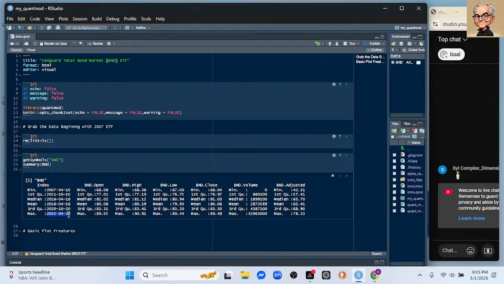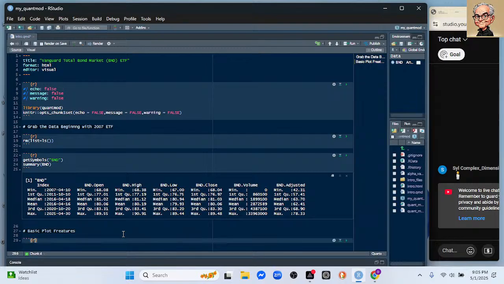Okay, now one notice here, it's 9 p.m. in Central Ohio, and it still hasn't pulled the latest data from Yahoo by default. So my guess is it's always going to be a day behind. So the date starts with April 2007 and ends with April the 30th. So now I can come down here.